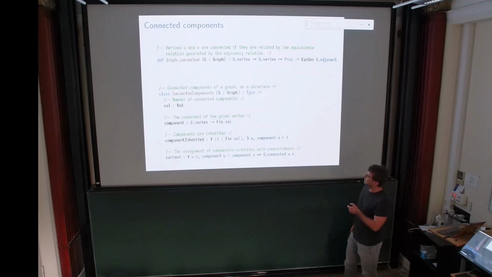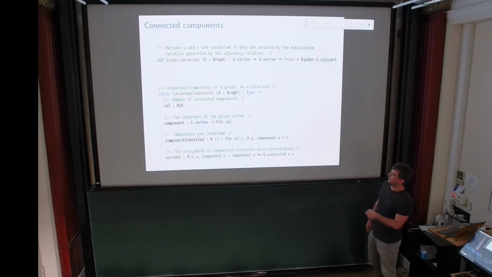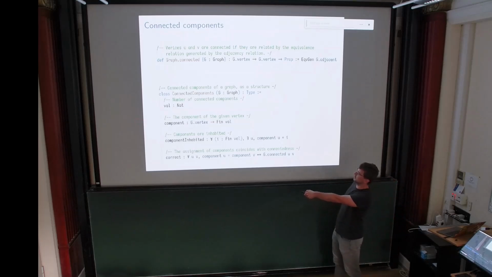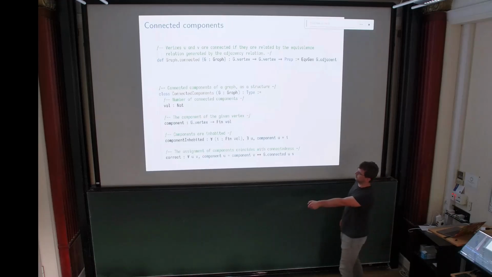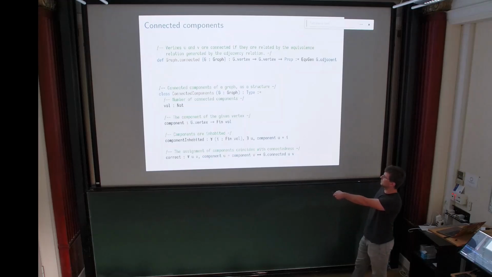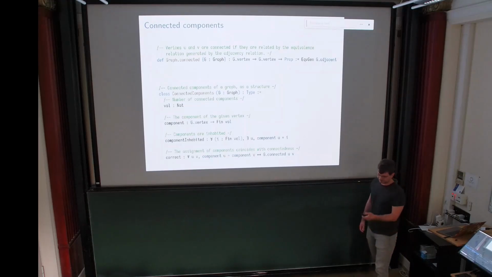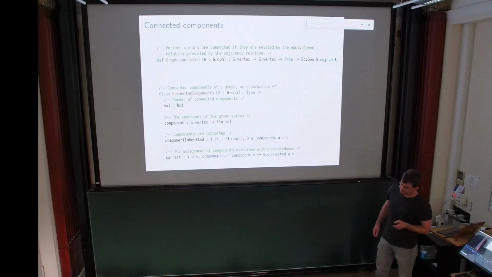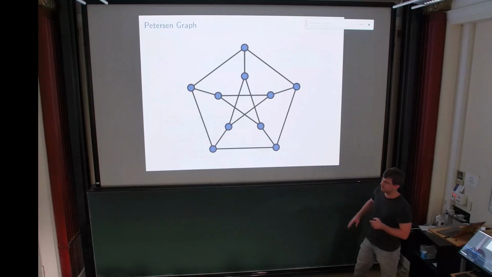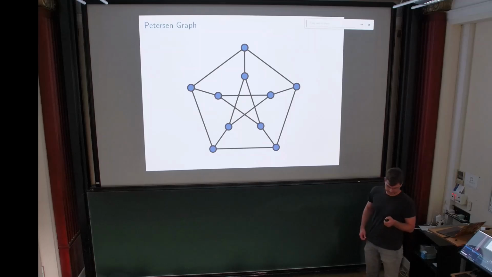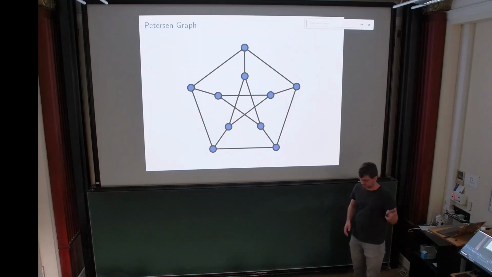So the connected components of a graph have the number of connected components, a function which for each vertex assigns which component it's in, and then two properties which need to be satisfied. Each component needs to have at least one vertex in it, and we want to say that this component function, which assigns components to vertices, coincides with the connectedness relation on the graph. So this is our definition of the connected components of a graph. But now the question is, if we have a concrete graph like the Petersen graph, how do we show that it's connected? And for this problem, there are multiple possible answers.